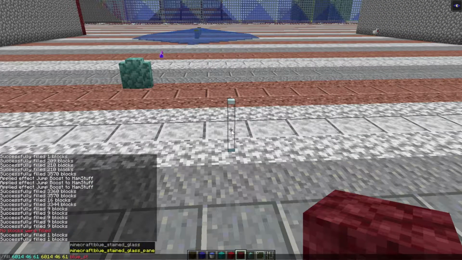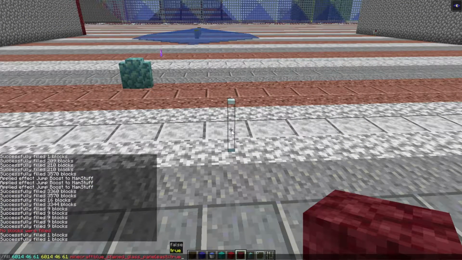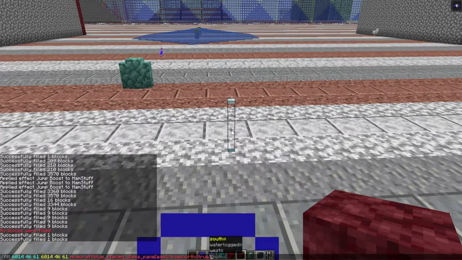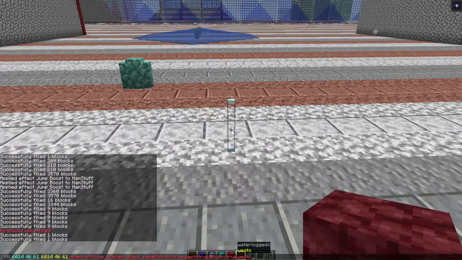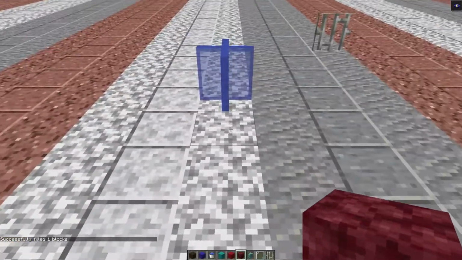Blue underscore stained underscore glass underscore pane square bracket east equals true, comma, north equals true, comma. Tell you what, make it easy to understand. I'll start with north. So north equals true, east equals true. You can press tab for this. South equals true, west equals true, and then you close the brackets. All the arms, for lack of a better term, will stick out.